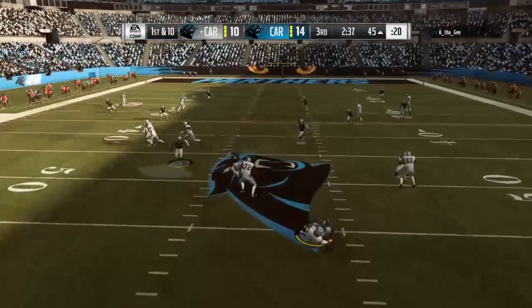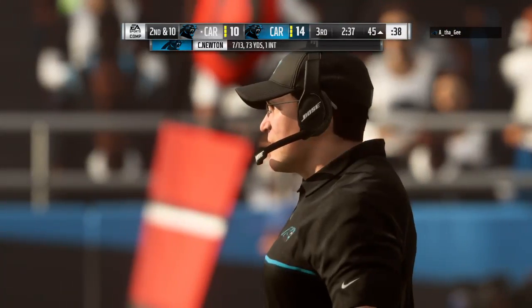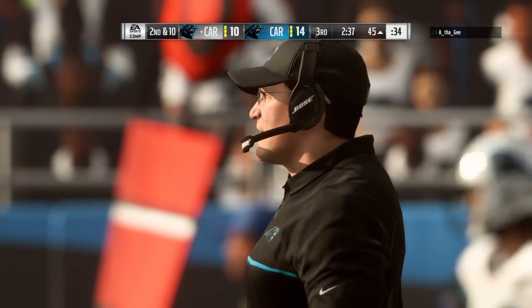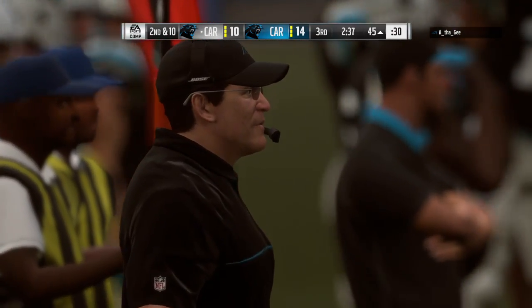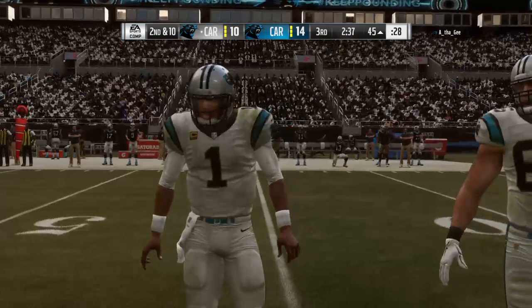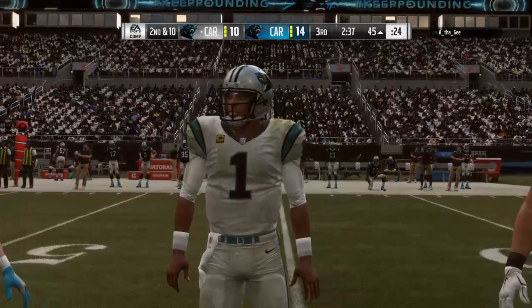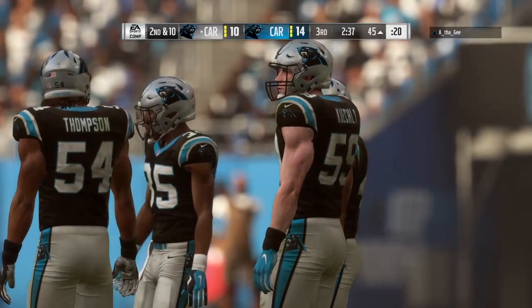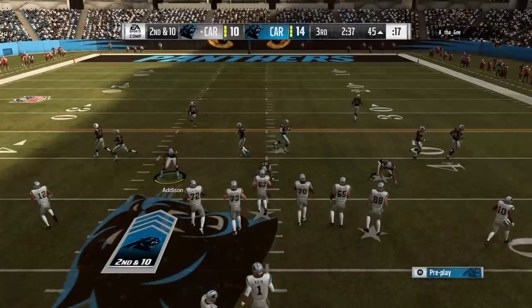Newton to throw. Oh, the ball comes out on the hit, but they'll say it's incomplete. Pressure, and that's certainly going to be a key to this game going forward. And that time, they were able to get in there and influence the throw. And remember, quarterbacks got to get rid of it. They don't have the tuck rule that they can fall back on anymore. So after the incompletion on first, now 2nd and 10.